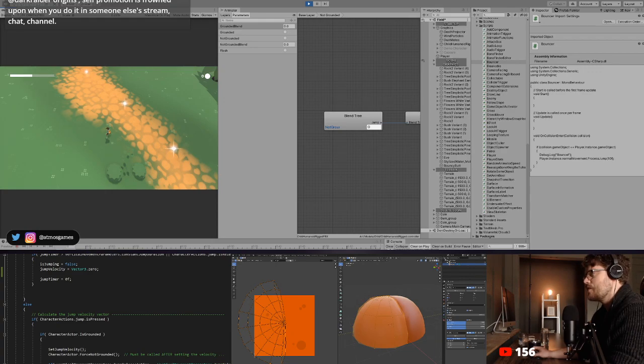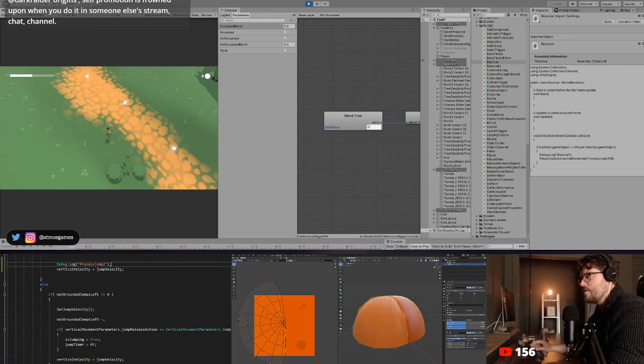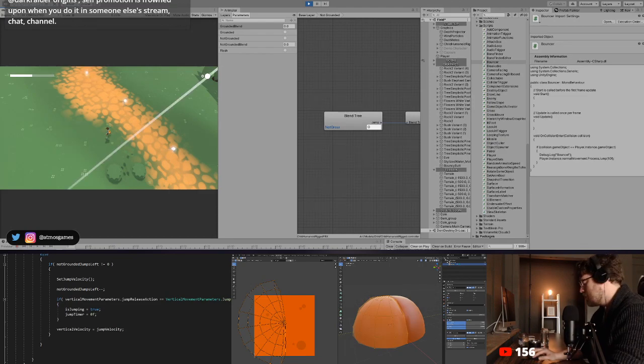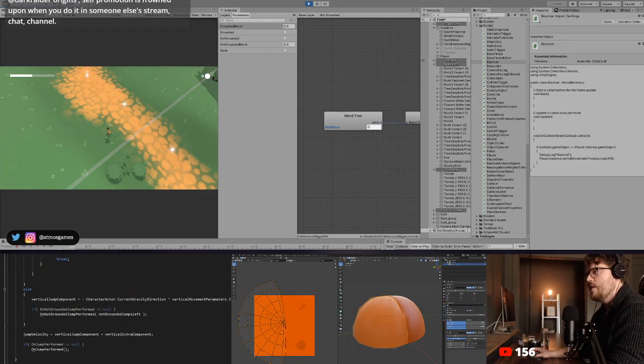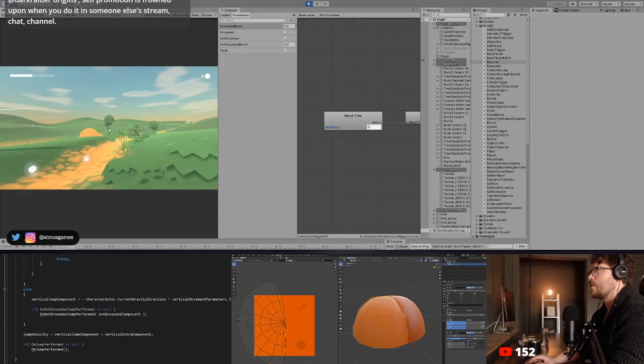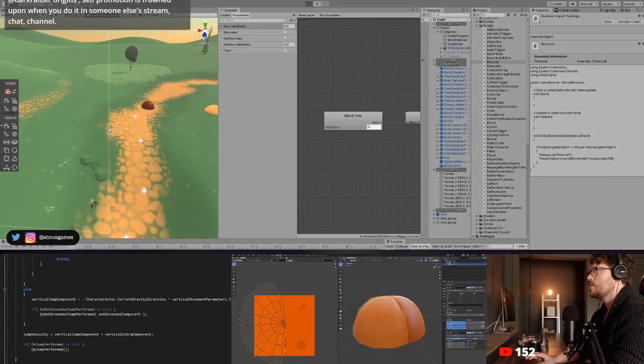Process jump 2. I'll remove all this stuff later, guys. Let's remove this for now, and then this one as well. So the processing is occurring all the time. So it's basically listening for the player to press the button itself. So that's interesting.